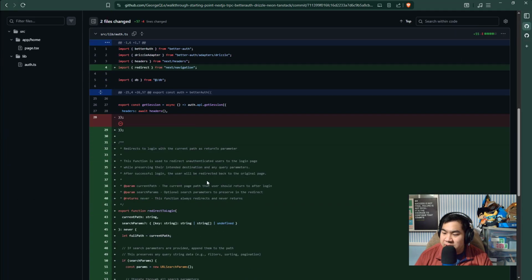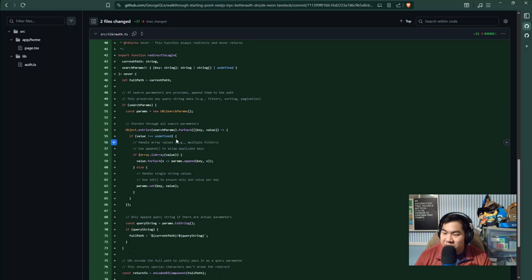Going back over to here, what this function, redirect to login, does is basically update the search params so that we have the URL stub of where we want to redirect to after login. So, hey, you tried to hit a protected page. It's protected with authorization. You're not logged in. So thus, we're going to redirect you to the login, and then you can boomerang back to your original location once you've successfully logged in.